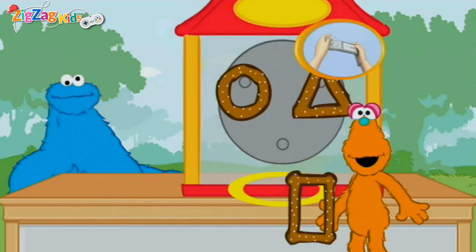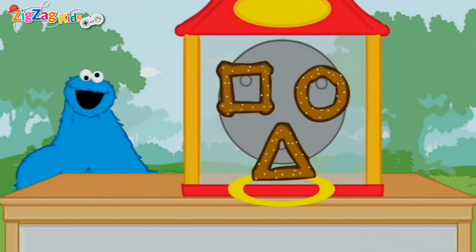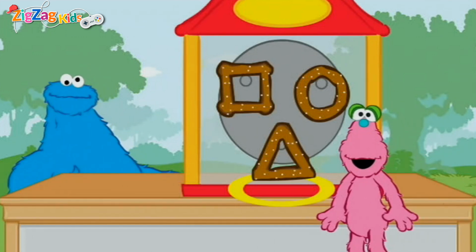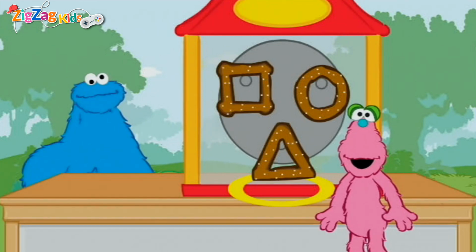That's correct. That pretzel shaped like a rectangle. Order up! Oh boy, oh boy, oh boy. Here comes another hungry monster. This monster wants to eat the pretzel shaped like a circle. Let's find the pretzel that's the right shape.